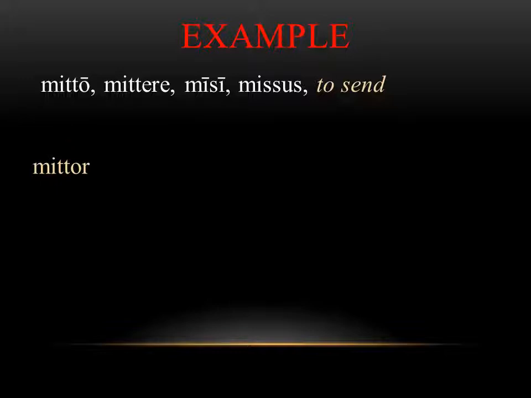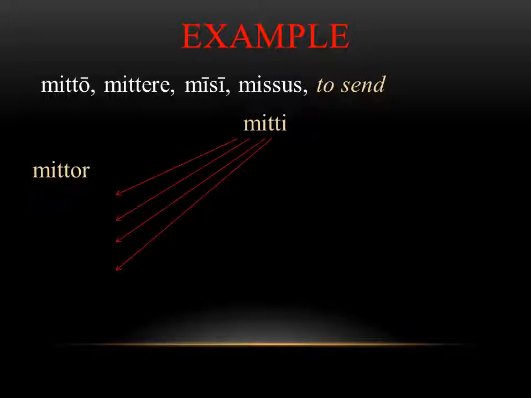For the next 5 forms of the verb, though, I would start with the infinitive, mittere. And remember, we said I'm going to take the infinitive and drop the re. When I do that, I end up with a stem of mitte. This is my present stem. But since it's a third conjugation verb, remember we have to flip the E to an I. So now that I've flipped that vowel to an I, I can bring it down the next 4 times. Because remember, in the third person plural, I'm going to change it to a U. But for right now I have 5 out of my 6 stems, right? I already have mittor, the first person singular, and for the next 4 I have mitti.